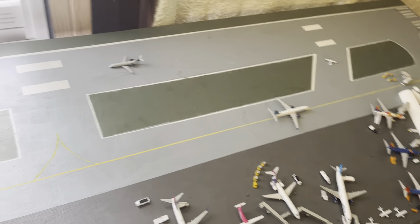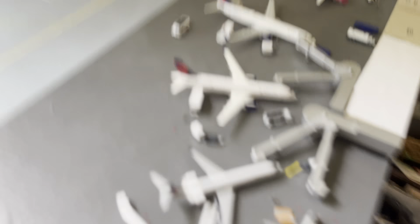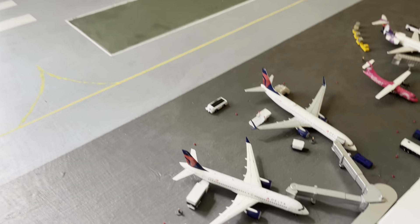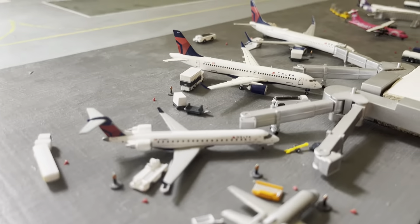I feel I don't give this enough attention, and as I'm getting older I am getting less into die-cast planes because these guys are expensive and I haven't got one in a while. I just wanted to give this airport some love, so I thought I'd show you guys how it's looking. I love taking pictures on it because it's pretty detailed.